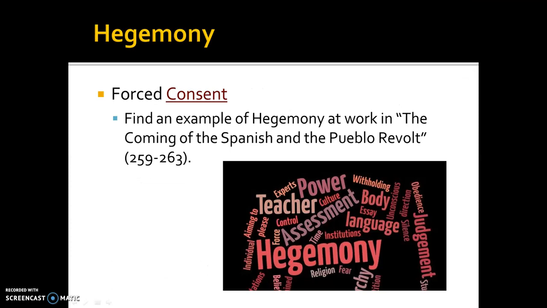Hegemony. Okay, so hegemony, sometimes pronounced differently, depending on who's talking, is kind of a mind-bending concept. It forces you to hold two opposite ideas together in your head at the same time. Forced consent. That is, at its most basic, what hegemony means. So you're probably thinking, how can something be consensual? How can somebody be consenting if they're forced to do so? Those two things mean the opposite of each other. It's an oxymoron.